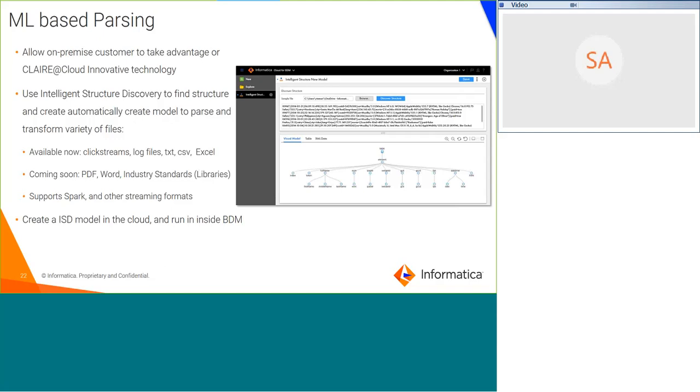We also have this functionality available for different file formats, and it helps you support schema, structure, or data drift scenarios. So say if your schema changes in your semi-structured file, or if your data format changes, your models automatically adjust to it, right? This is the power of our Claire engine, and starting 10.2.1, we have this power in Big Data Management itself, and we will show you a quick demo of this in my demo section.